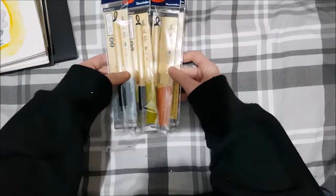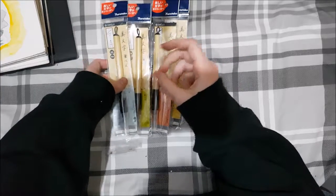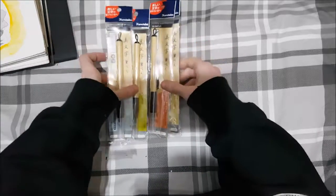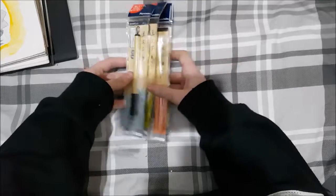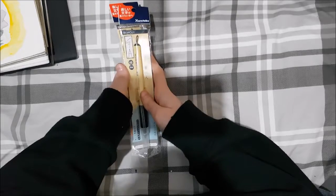But these, I can control a lot easier, because the tip's more spongy, like felty, rather than actual bristles of a brush. So yeah, I absolutely love these, and I've been using them quite frequently in my sketchbooks, actually.